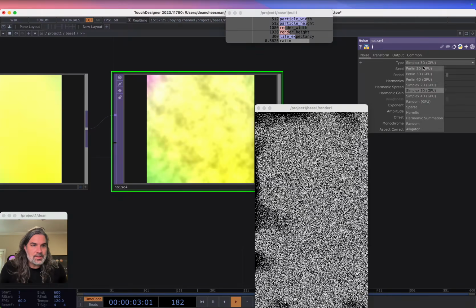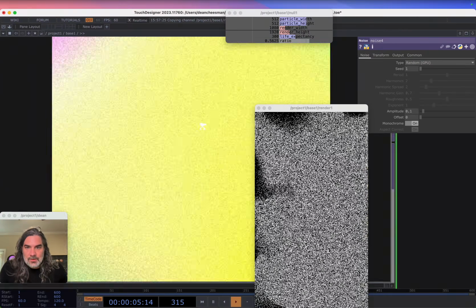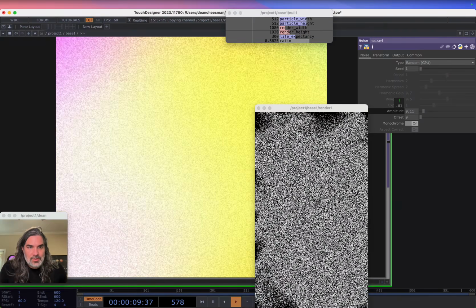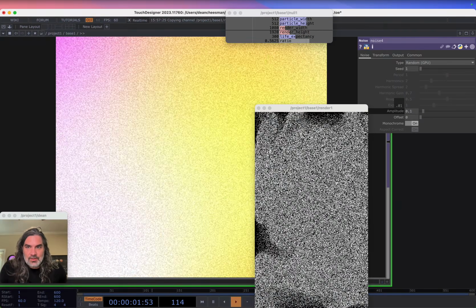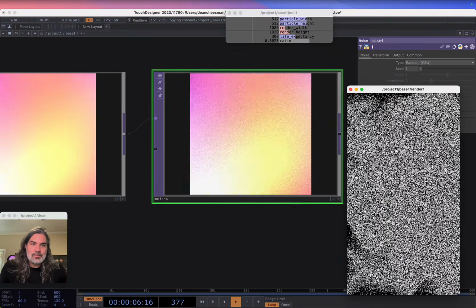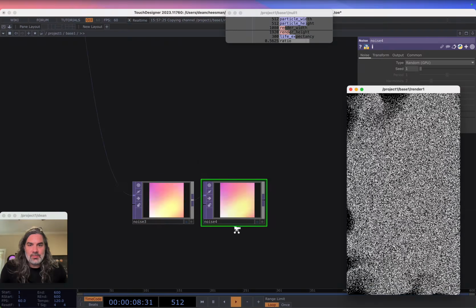Oh, and I also want to change the type to random. So I just want to add a little bit of graininess, a little bit of variation in what the color of the pixel is, but still keeping it almost the same pixel color. Okay, so that's going to be my color.